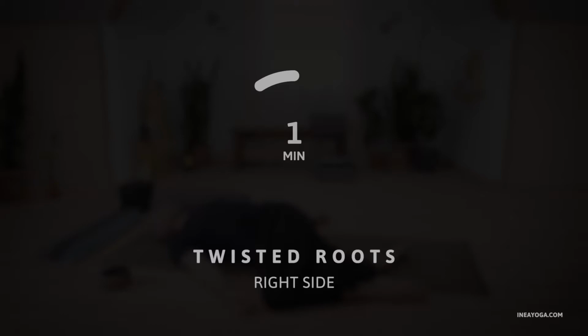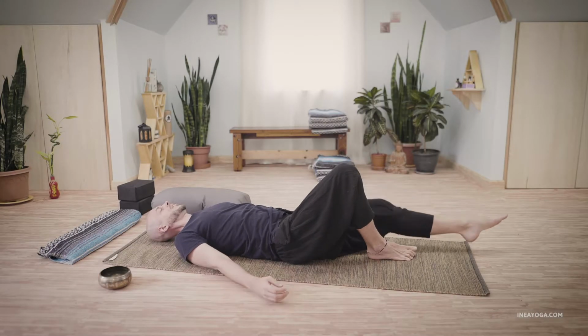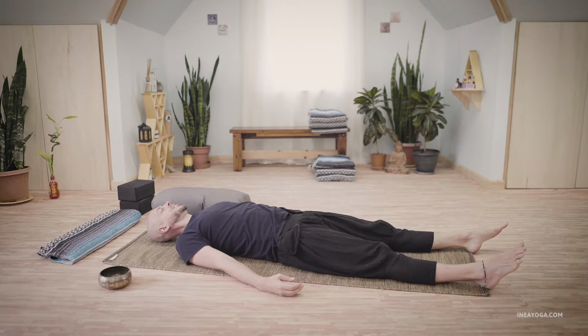Before we exit the pose into neutral, just visualize in your mind how you'll get there, what movements you'll make, the pace at which you will move. And when you're ready, find your way into neutral as slowly as you're able to.